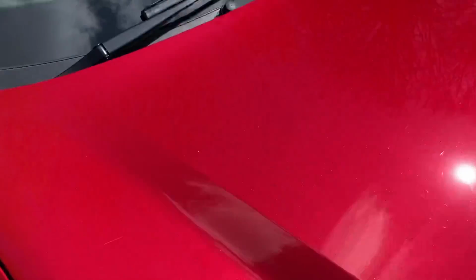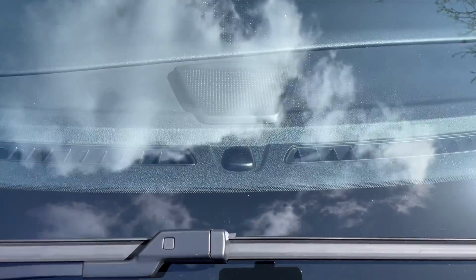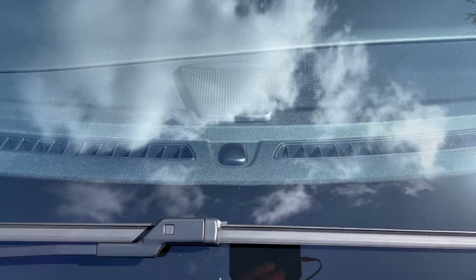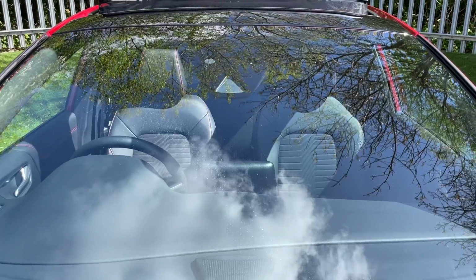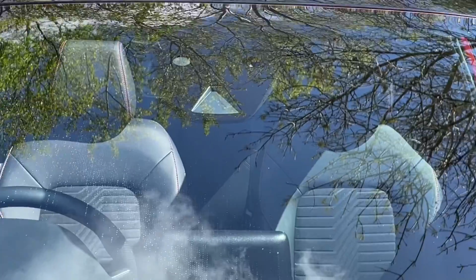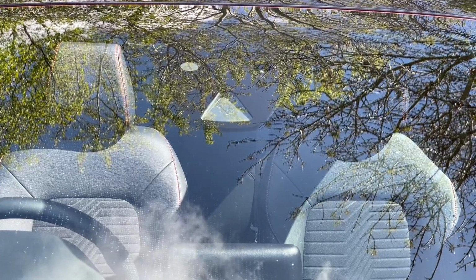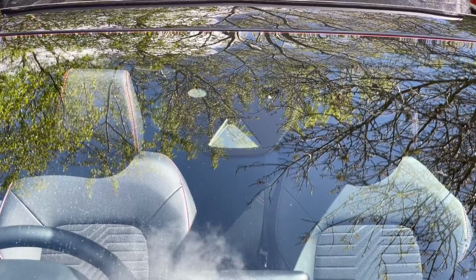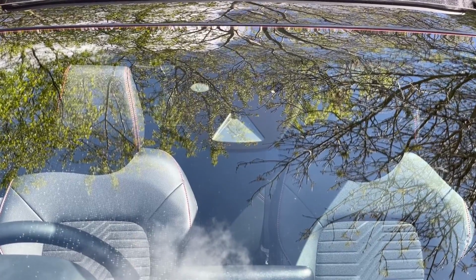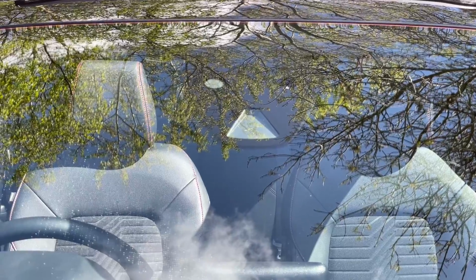It's going to draw you back round to the windscreen. We have there a sensor for the lights. So as the sun goes down and the moon comes up, your lights will come on automatically. Further north at the top of the windscreen, that longish one, is a traffic speed sign camera. So as you drive past the speed sign, it's going to be displayed on the digital driver display ahead of you. This can also be used in coordination with the intelligent speed limiter, meaning if your speed limiter is active and you drive past a differing speed sign, your limiter will change automatically.